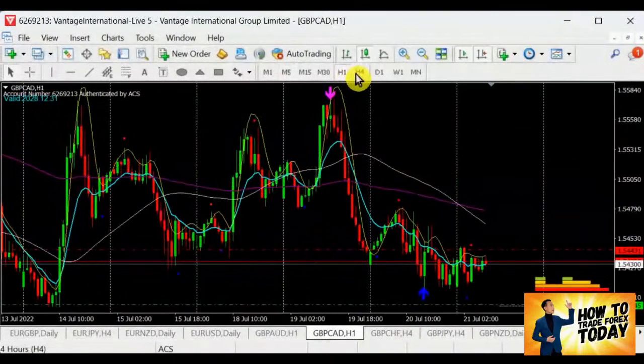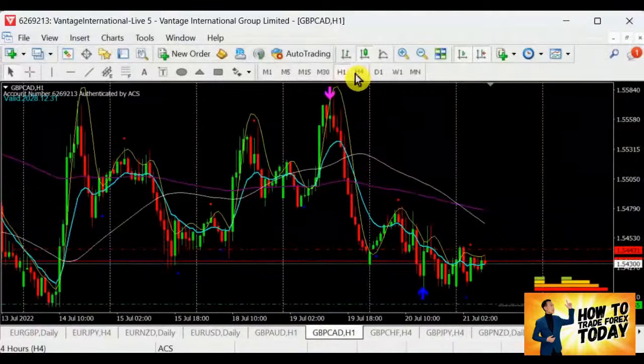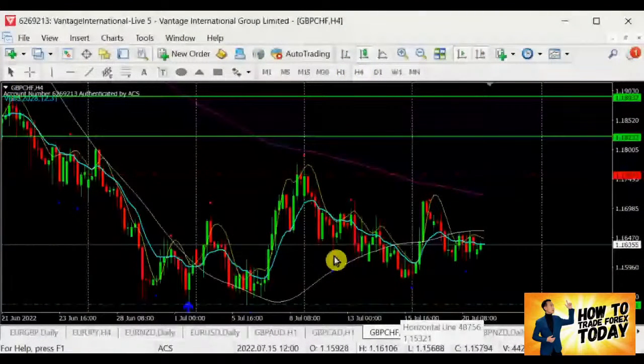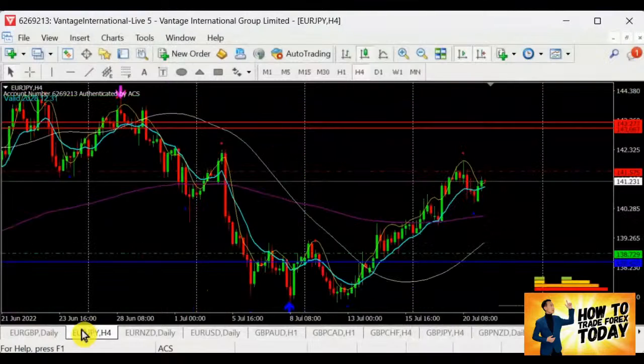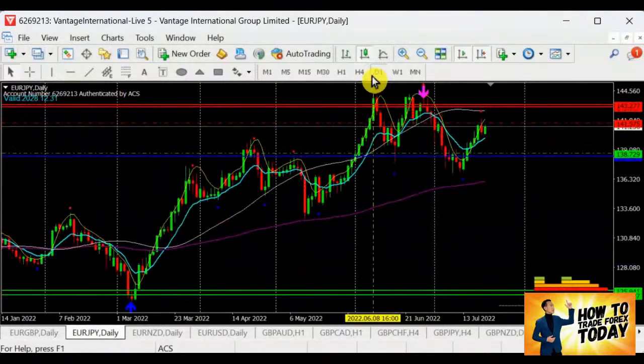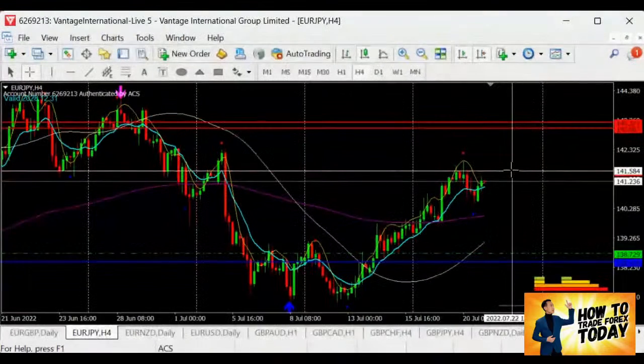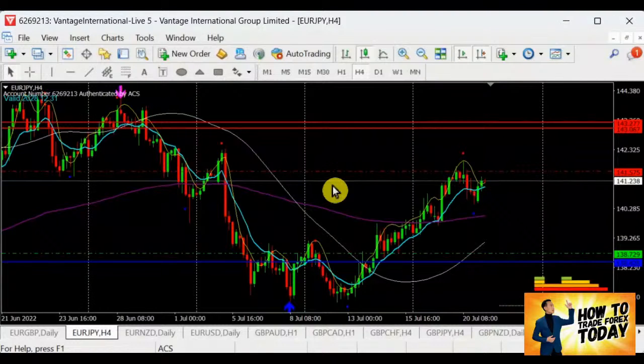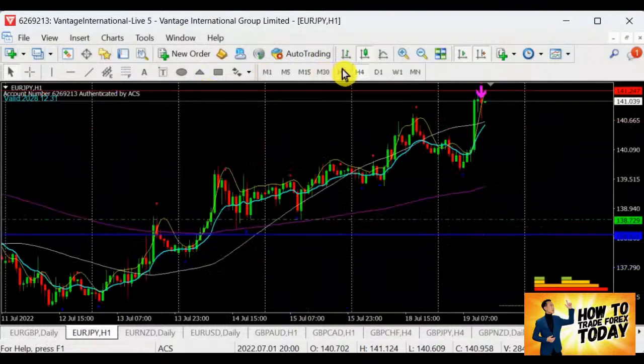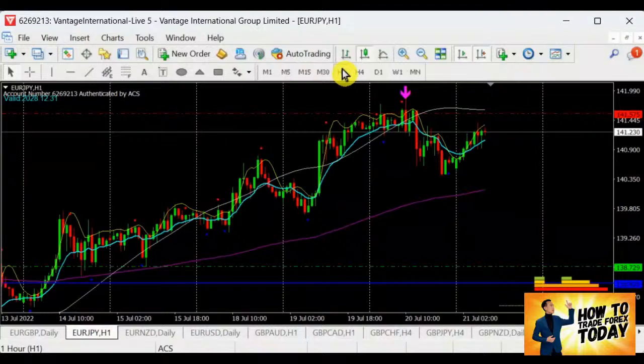So for pound franc, yes, euro yen. Hi Nick. Euro yen. Just now I was saying that euro yen is still on the buy side. We are still moving in the bull. Currently, we are waiting for this resistance. If you are a buyer, you can buy, but watch out for this resistance over here. You may not have enough space, about 37. So just scalp within this to buy. Wait for a good opportunity to buy. Right now, it is not a good opportunity to buy yet.